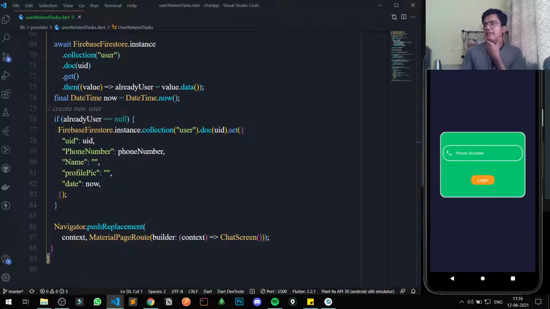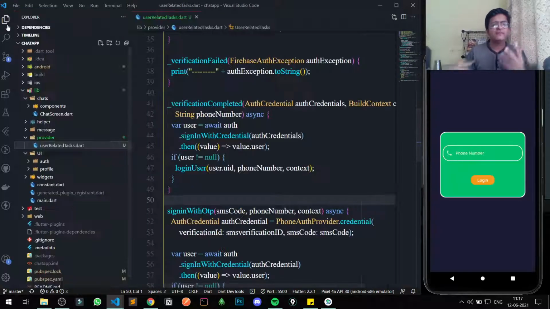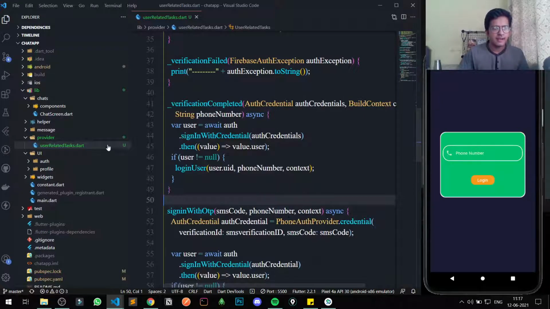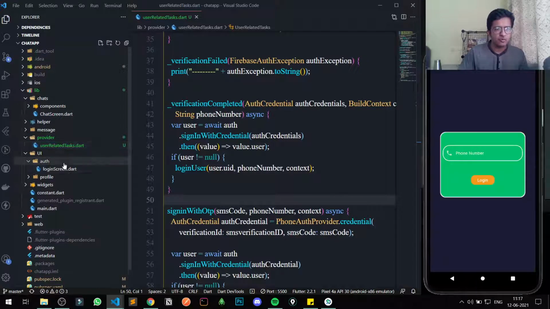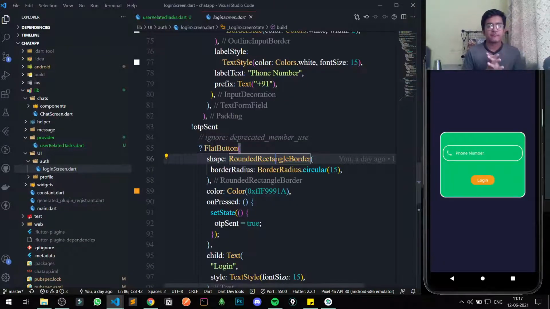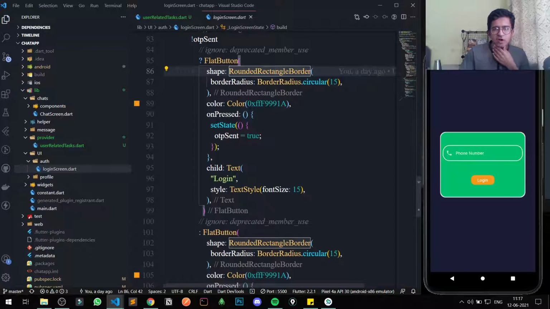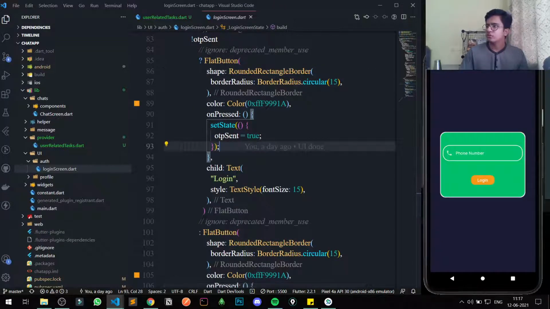Okay, one small thing is pending, so that we will do as we need that variable, so that way it will be more clear. So I think I will have to Flutter run, and let me go to login screen. So here till now what we have done, let's make it work. So this is the login button, right? So this is the important one. So let me see how did I implement it. Easy only.